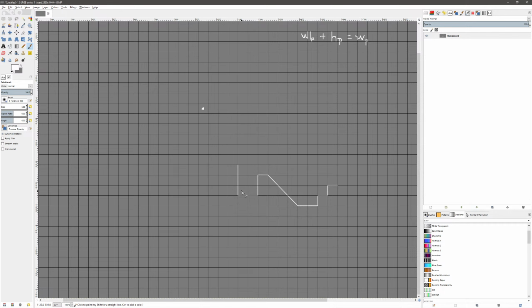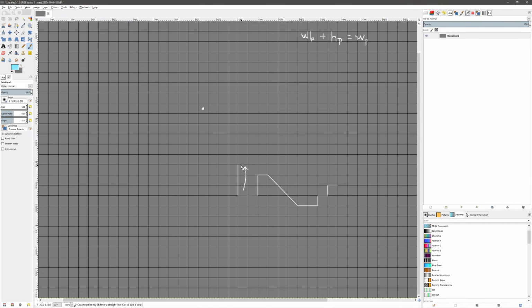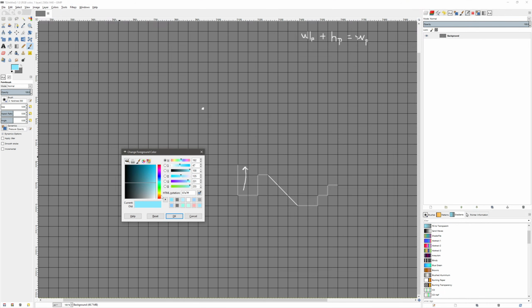So the idea is we add water here. So let's say that in this example we're gonna work with the grid, so we're gonna have water values of 1, 2 and so on. So let's say that we add a water amount of 3. So we add it to this one, so we take the height plus the water amount, we get to this level. This is just a very simple initial stage.